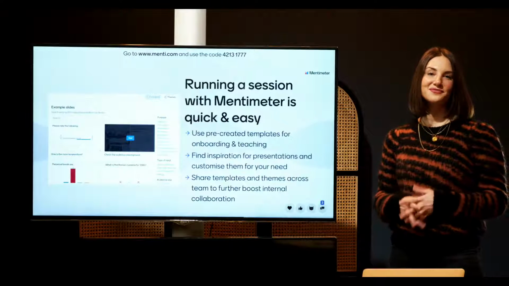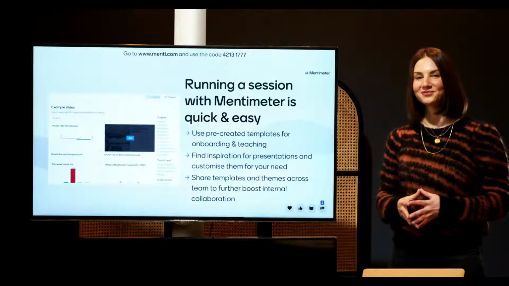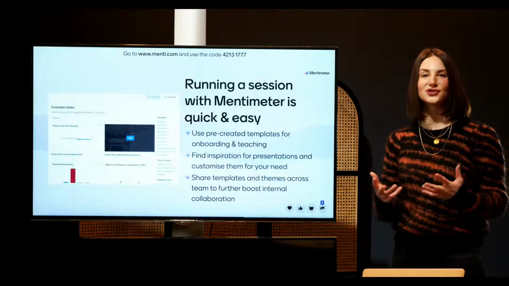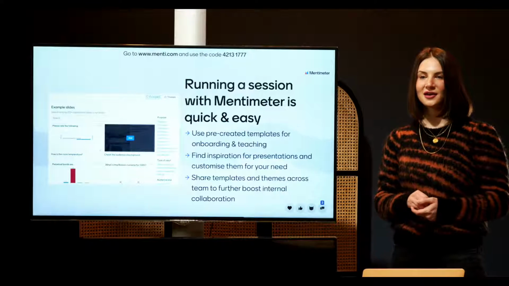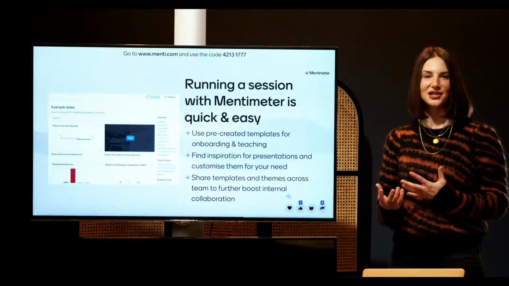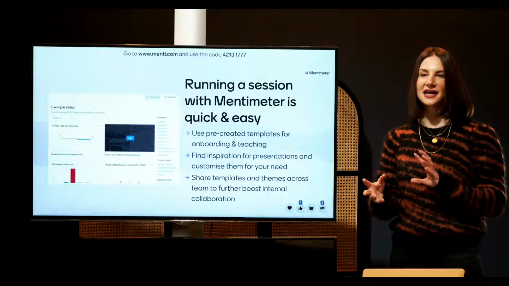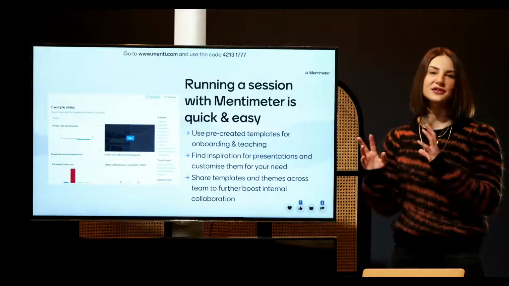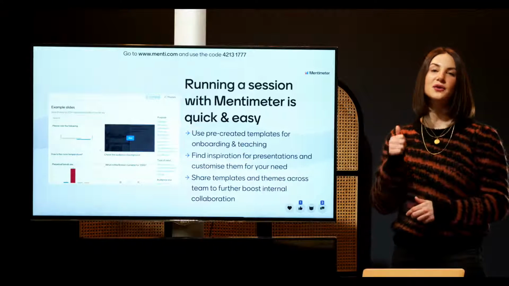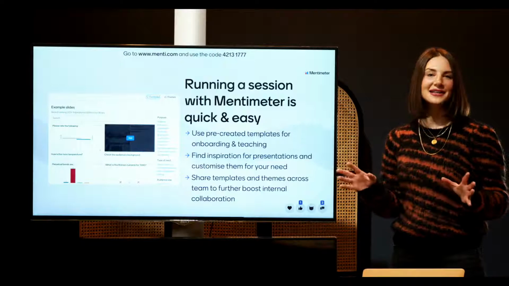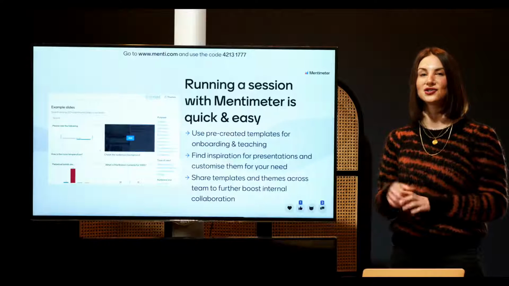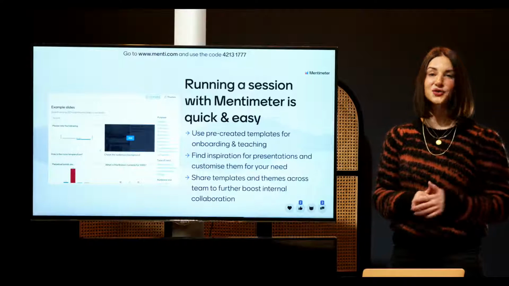Now, using Mentimeter is extremely easy to do. A lot of educators and a lot of internal procedures are already set in stone. And maybe if you're using something like PowerPoint or let's say a different presentation tool, it can be a bit intimidating to say, okay, let's move to a new tool, let's start using different engagement. However, with Mentimeter, as I mentioned, it's fully web-based, meaning anyone can access it from anywhere. So it's extremely easy to implement into your education, whether, like I said, it's in the classroom or in the boardroom.